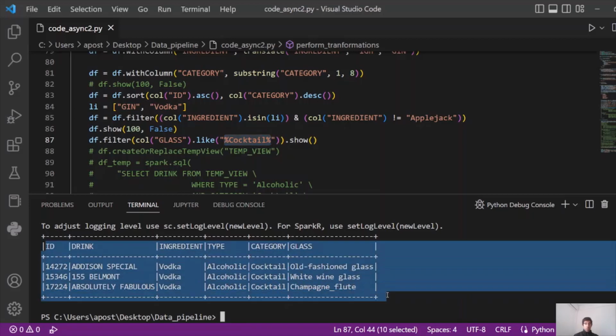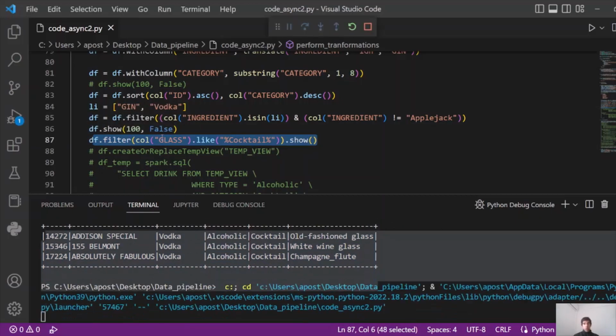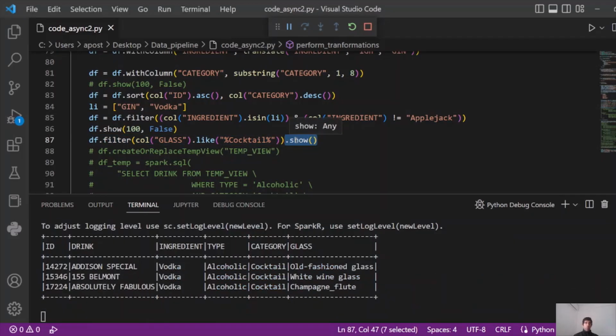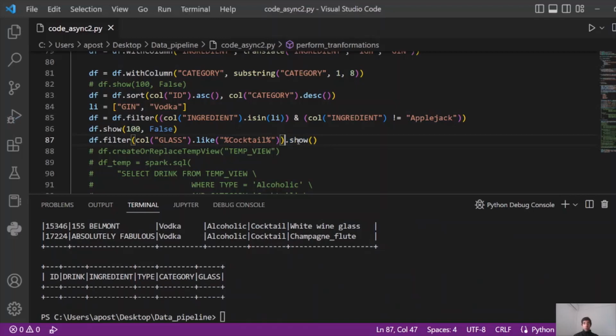Now, as you can see, this is the last data frame after the transformations, and I can run it using like, and you will see what that gives. You don't have to assign the transformation to a data frame. If you just want to see what results we are getting back, you do a dot show.